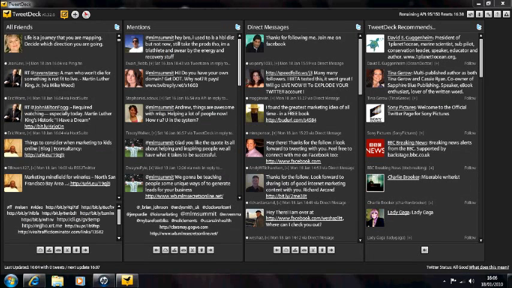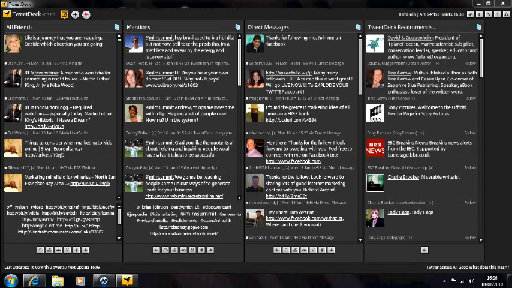Now the other big advantage with this is that you'll get an alert every time something new is added to a column. So say for example one of your friends posts a new tweet, you'll get an alert up in the top right hand corner which will tell you that one of the people you're following or one of your friends has done that. The same for if someone replies to one of your messages, and the same if someone decides to send you a direct message. So everything's there. It can be up on your screen and you can keep that there and work on other things and have those alerts come through.